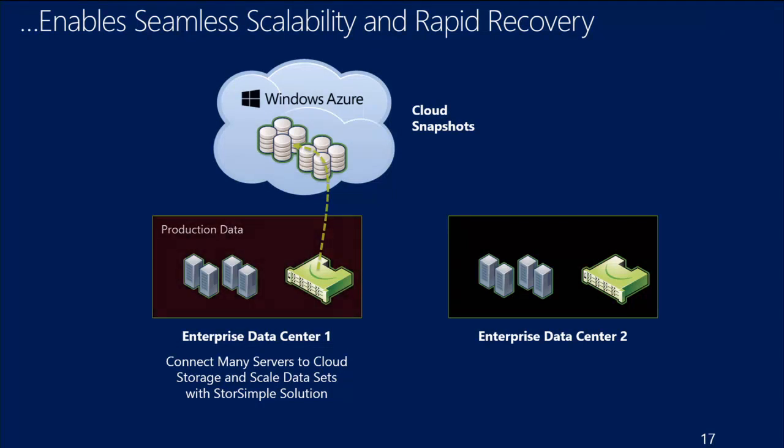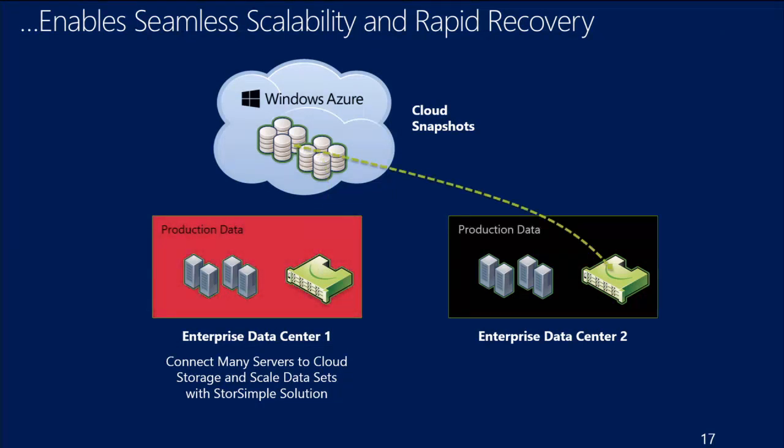If your data center goes down for some reason, a disaster, a fire, whatever, the data you have in the cloud can be reconnected. It can be recovered very quickly to a remote location, to a different StorSimple appliance. And if you take care of the app itself, your data will then be available to your apps in a remote location. This is a simple explanation of an otherwise very complex scenario. By dropping a couple of appliances in two different data centers, creating a storage account or two in the cloud, and configuring it, you get a very high level of insurance here.